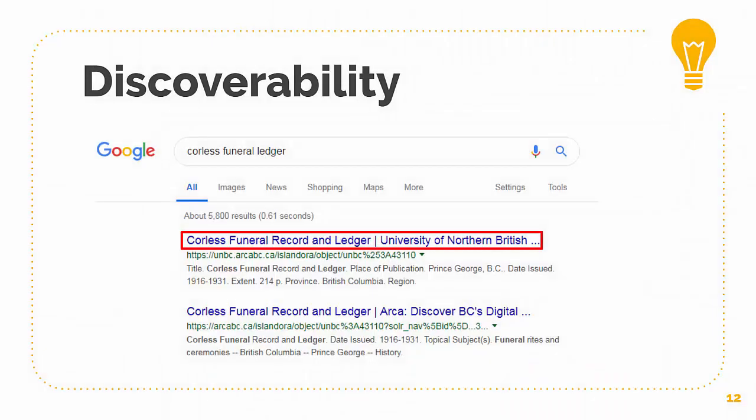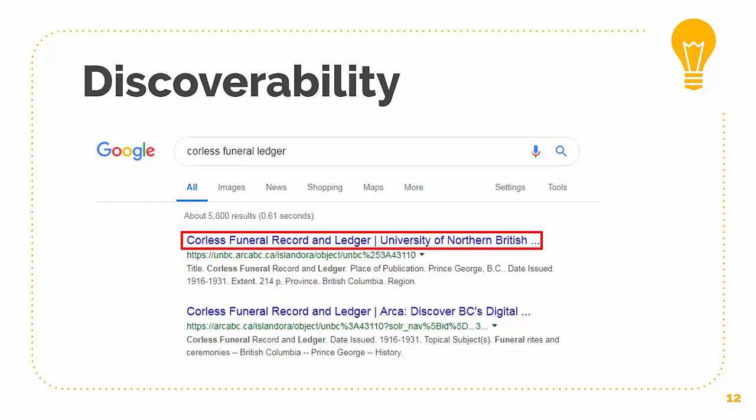So from here we can see how metadata helps the user by providing information, but what else? Well, a key thing here is discoverability. So when structuring data with metadata, you're providing key terms which can be used to search and find it by others. This means that not only will it be indexed in the archive's database, but it can also be found via the open web through a Google search.